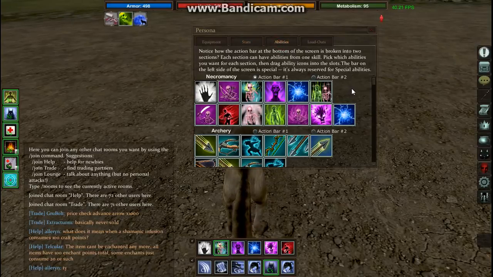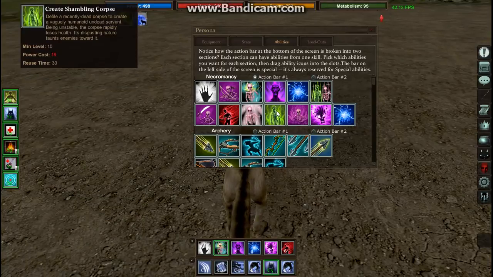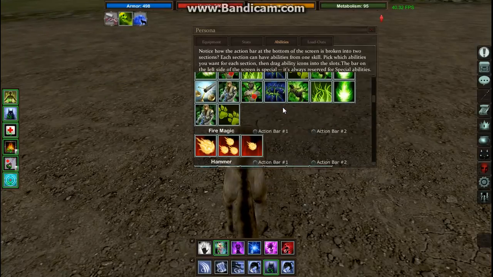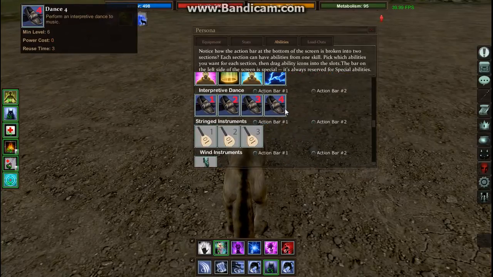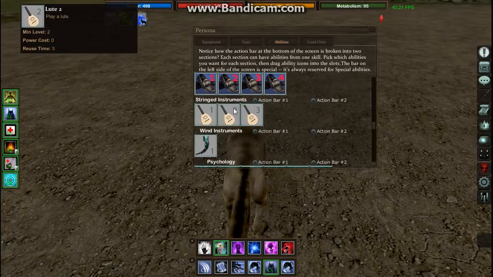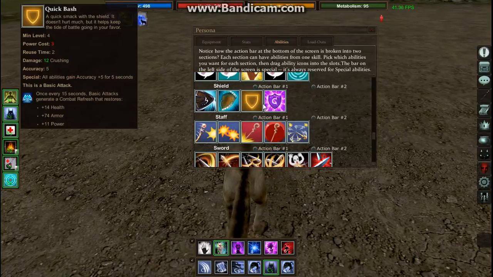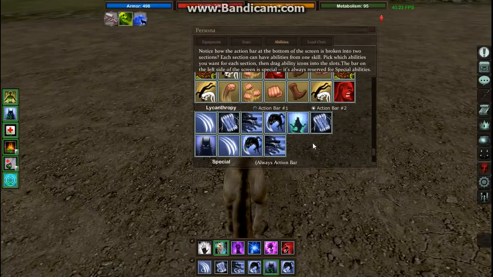Now these are the abilities. Like my necromancy, it starts at level 1. You start with this and then you work yourself up, the more skills you get. See, druid, fire magic, hammer, knife fighting, mentalism. You even learn interpretive dance. Isn't that amazing? Stringed instruments, wind instruments, a skill named psychology. It has a little bit of everything you can think of. Staff, sword, unarmed. There are so many different things.